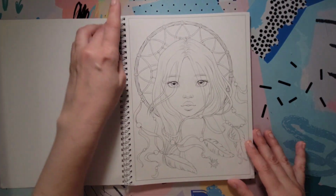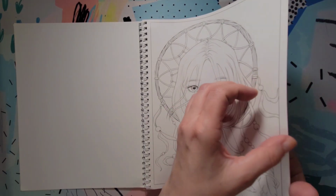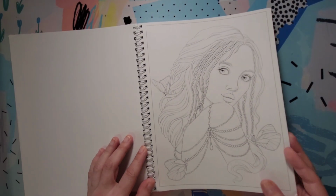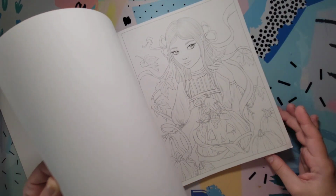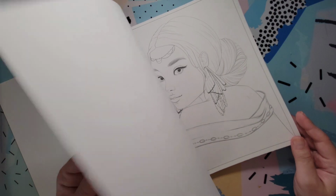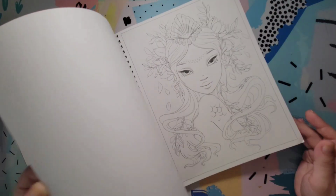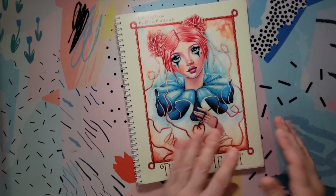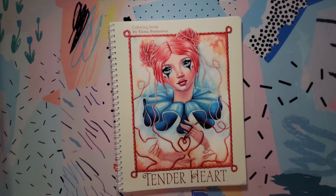I'm not sure if this is even still available over there, because I know when I ordered it, there were only a few left. I'm not going to go through every page because I think there are some flip throughs already on this book. You can order it from Etsy too, but I think if you order it directly from Elana herself, it probably comes out a little bit cheaper. So I'm happy I got that one. And also I think you can get the PDF version too.